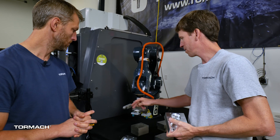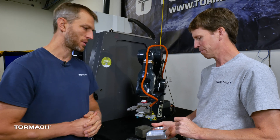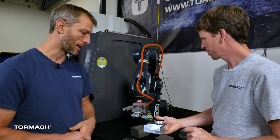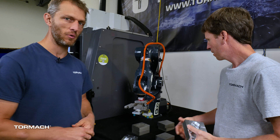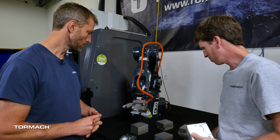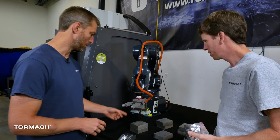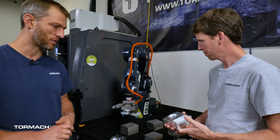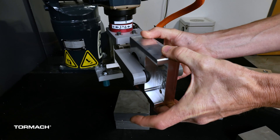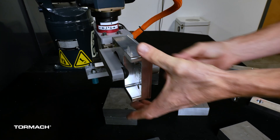When you developed the 3D models for this, did you bring the part into the assembly and go right off of it? I just created a new component right inside of Fusion and drew right over the top of the part, so you can just extract out all the features and locations of everything. In terms of the actual mounting to the parallel jaw gripper, that was basically the design from previously — I just modified it to work with the new part, taking all the existing geometry. Once it's grabbed, it's really quite solid in there — it's clearly not going to move just under gravity.